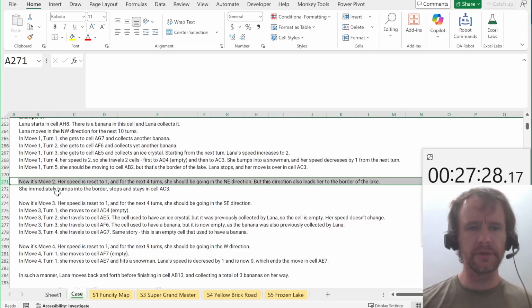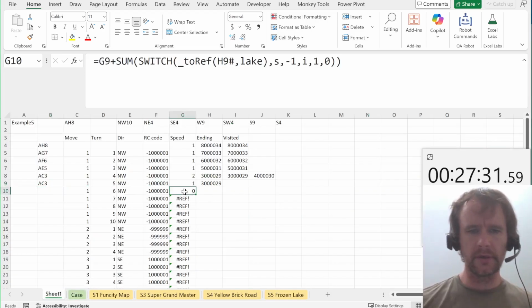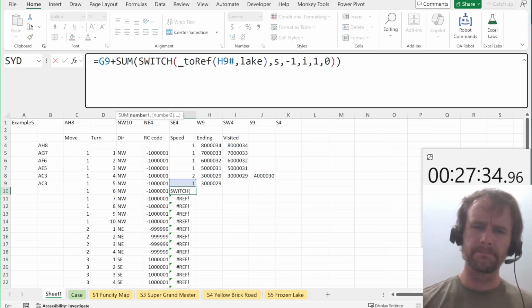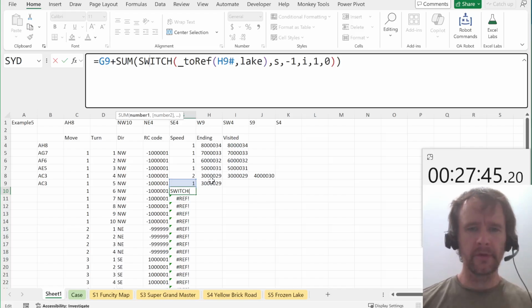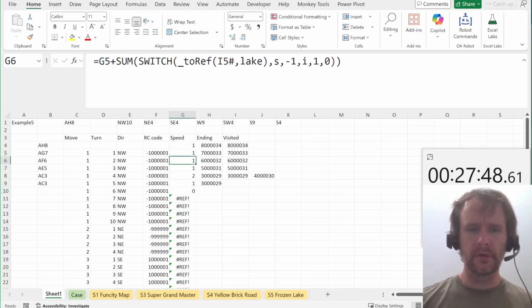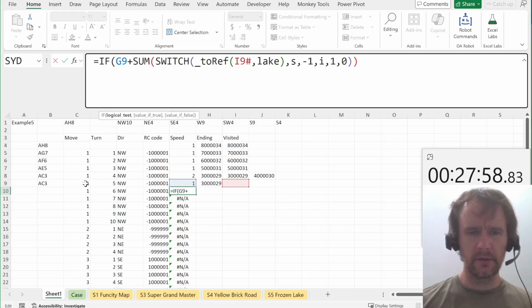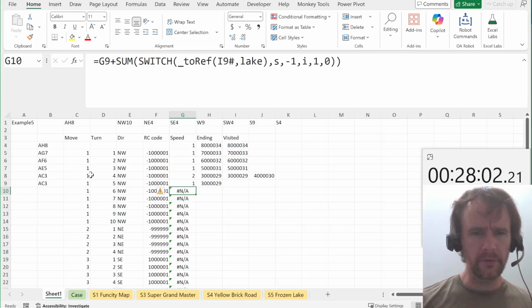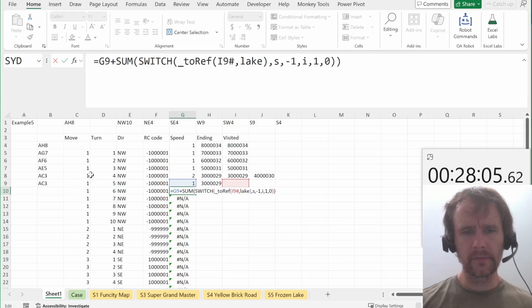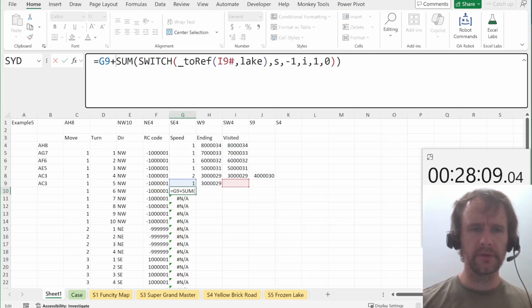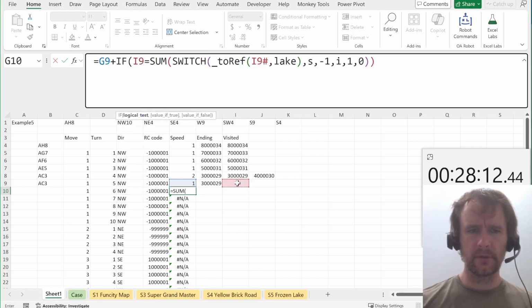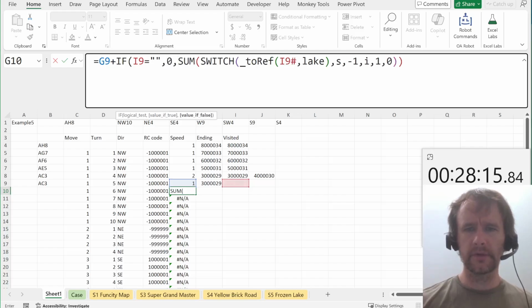Okay, now it's moved to speed is reset to 1. So that's important. So what is ref h9 hash? Where is h9 hash? Why is that not highlighted? I'm so confused. Okay, so first things first, this seems to be, oh, I4, so why is that one? I don't know how that ended up being a different formula from the rest, but anyway, okay. So now we're going to say if, wait, sorry, confused for a moment here. Oh, fine. So we'll just say if this equals blank, then 0, otherwise all that stuff.